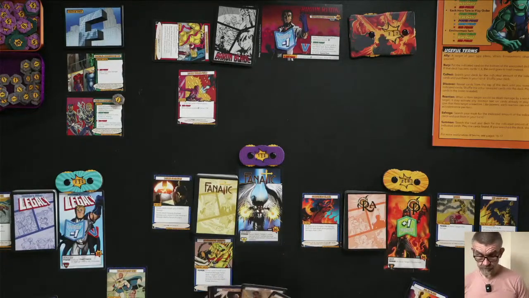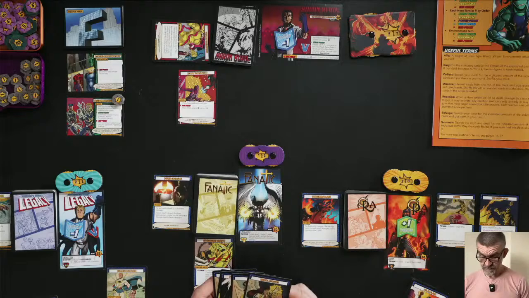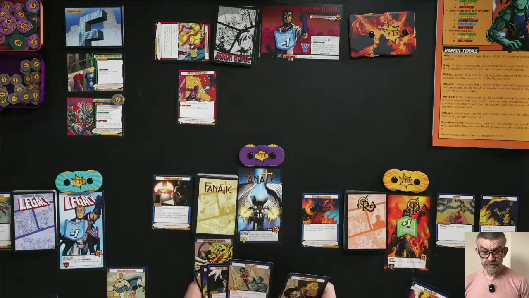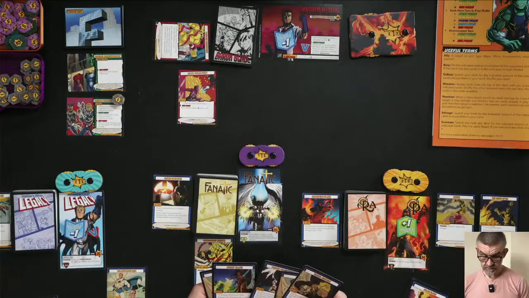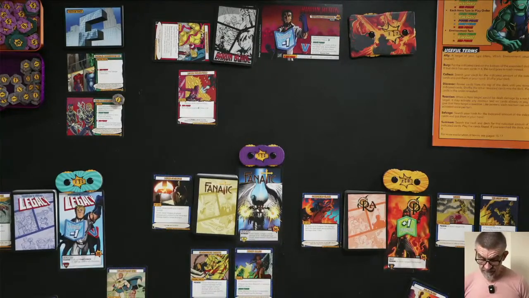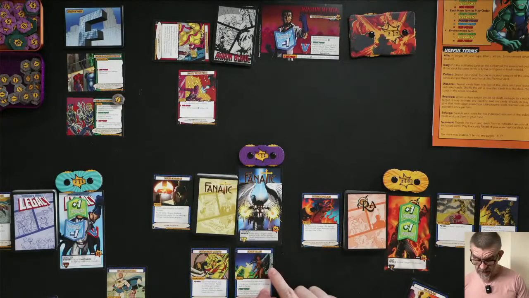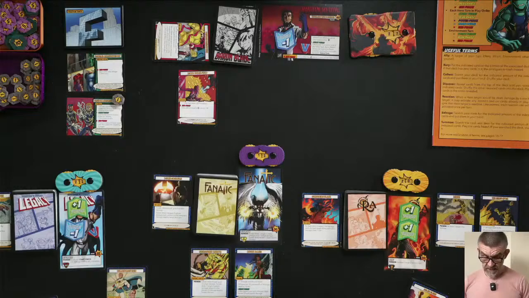So Fanatic. Start phase, nothing. Play phase. Yeah, I'm going to play this ongoing card, which is Anoint Allies. And this gives +1 damage dealt by your allies. So I will do that. If Fanatic has 10 or fewer HP, +1 damage dealt by Fanatic. In the start phase, either destroy this card or Fanatic deals herself 3 psychic damage, which will get her below 10. Okay, so that's the play phase.